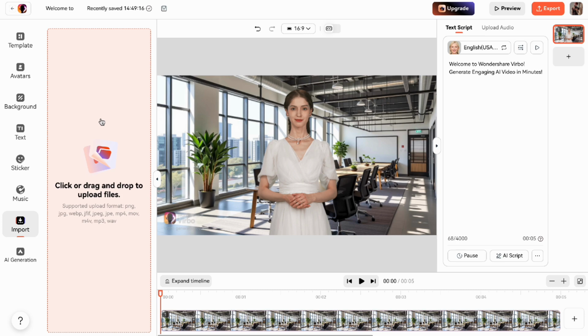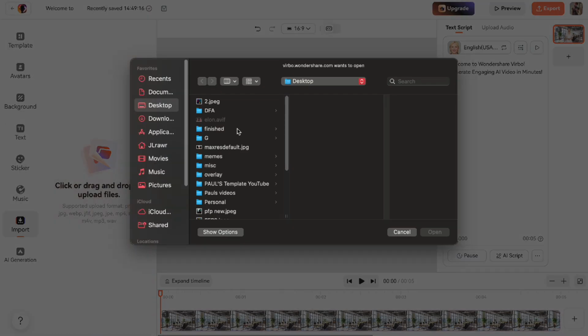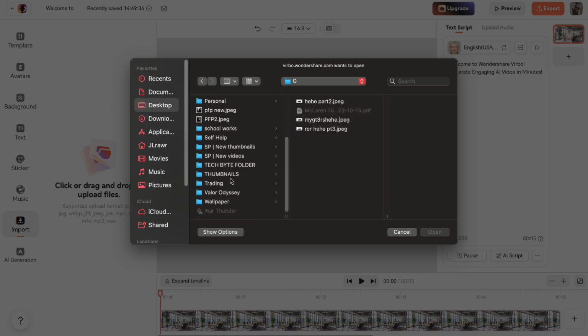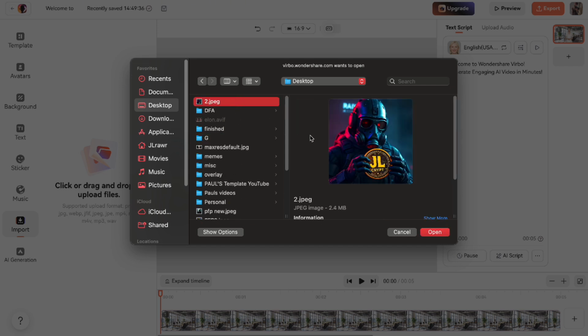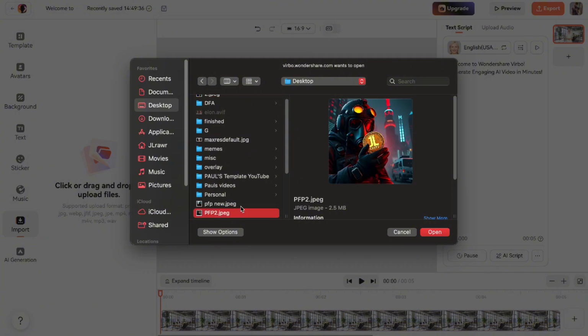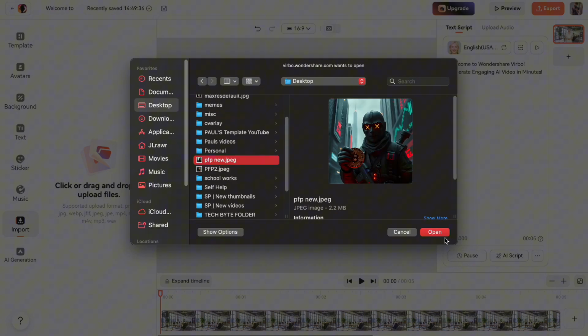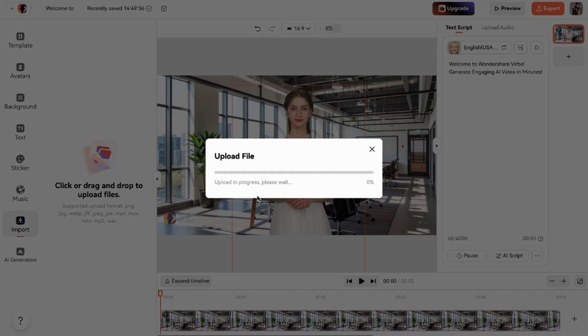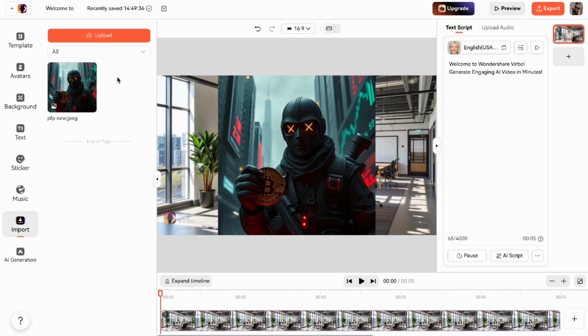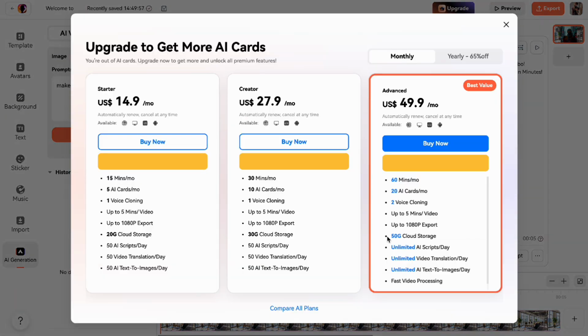So let's import one right here. So let's get our new Elon. So where is he? I can't find him. I just saved him for some reason. So where is he? So Elon. So let's actually grab something like this. This is also an AI generated image. So if you have two people in a picture, basically, you can do the AI generation and generate the video.